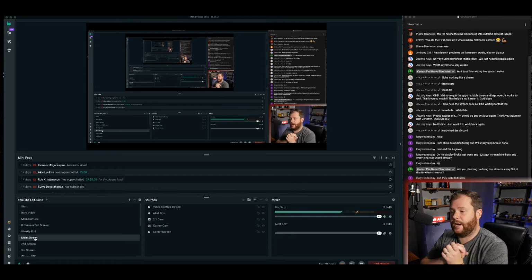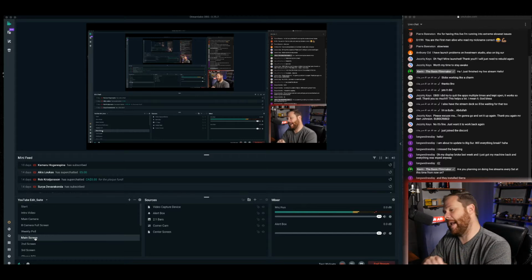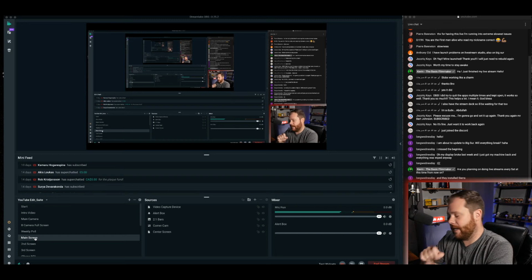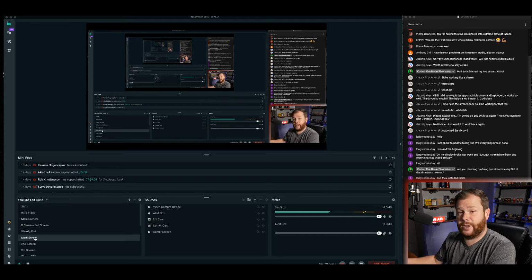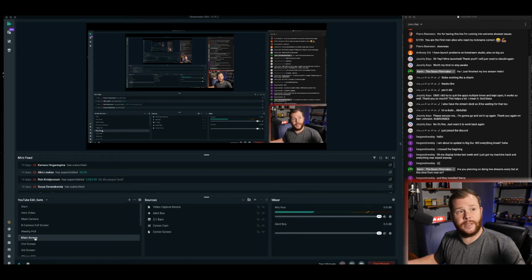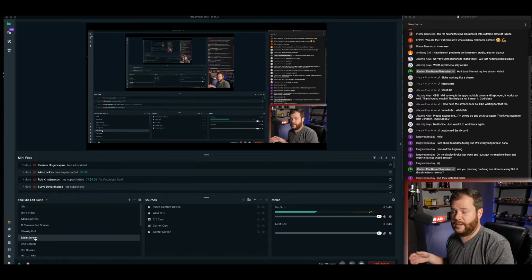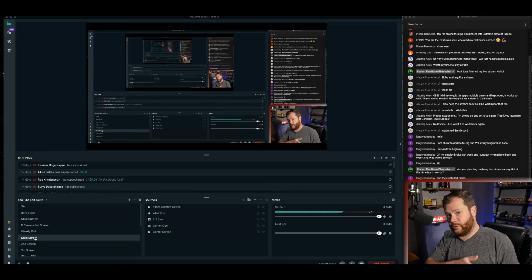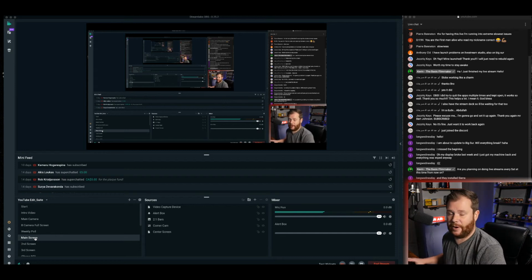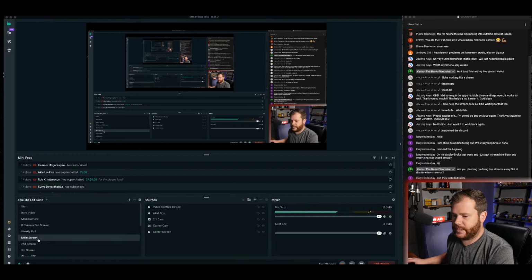The only issue that I personally am running into right now is that my Elgato Stream Deck will not communicate with Streamlabs OBS. It did before Big Sur, but at the moment it does not. The Stream Deck does work with other software. It still controls stuff like my key light. So watch, I can kill my key light and bring it back on. I'm doing that with the Stream Deck. So the Stream Deck still works. It's just the communication path to Streamlabs OBS that currently is not working. I don't have a fix for that. We just have to wait on Elgato and Streamlabs to have a little powwow and get everything going there.